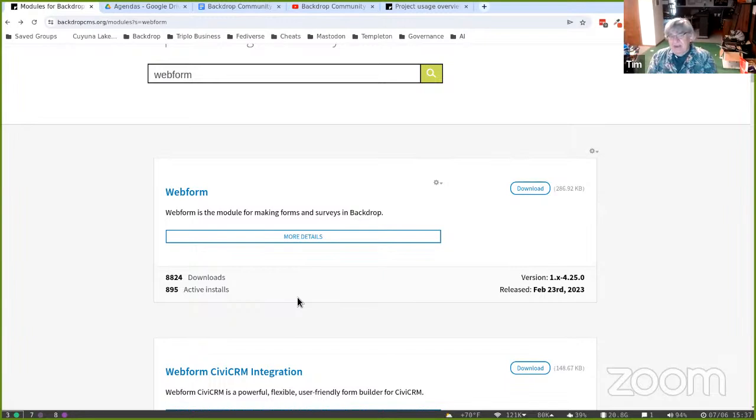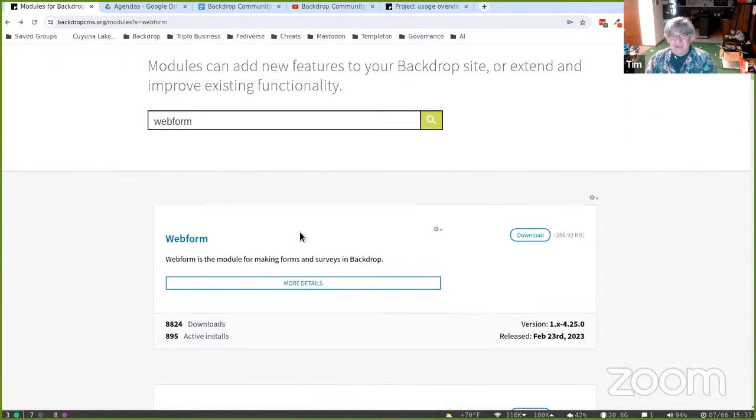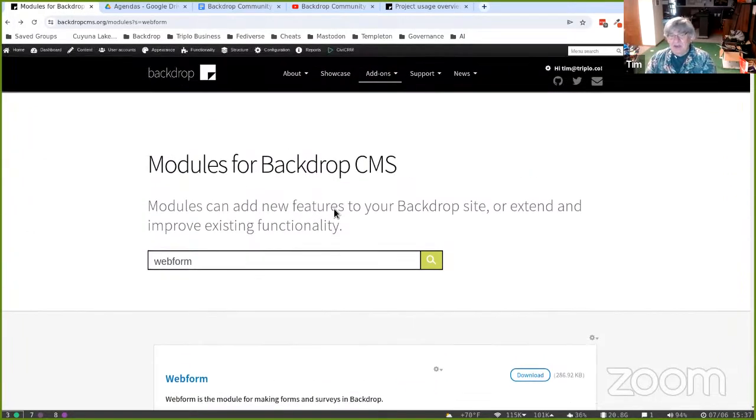So Webform stores the data differently. I think entity form came into being in Drupal 7 down the road because some developers wanted a more traditional way, using the normal entity system, of storing the data from Webform. So they created this entity form module, and I guess we don't have that for Backdrop yet. But Webform comes with so many integrations and features that would have to be rebuilt or supported in entity form. I think there just hasn't been a demand for it yet, but there certainly could be, right?